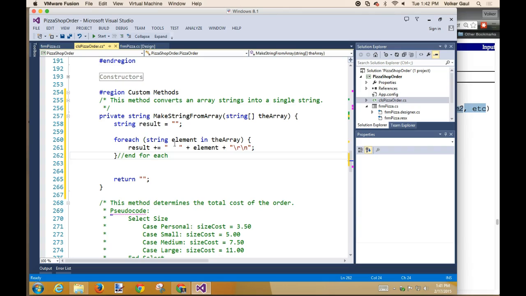But here's what we have. This is the way I picture it. And I'm abbreviating for valid sizes. We have personal, small, medium, and large, but it's got the full words, right? That's what's in that array. What Kyle is doing is going, yeah, you call it whatever you want. I'm going to call it the array. It's the same array, he's just giving it a different name. Okay, it's like me saying, yeah, your name's Kyle, that's fine. But from now on, you're dude. Right? Here's what we're doing.